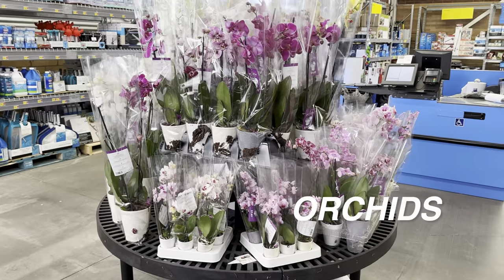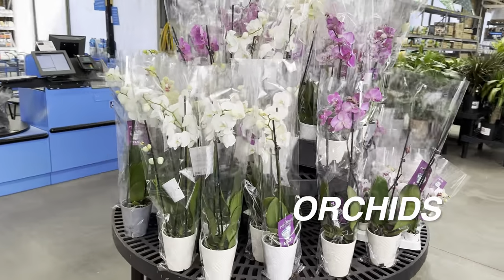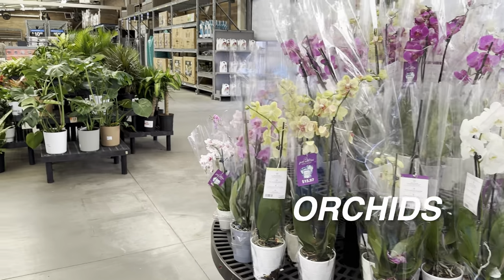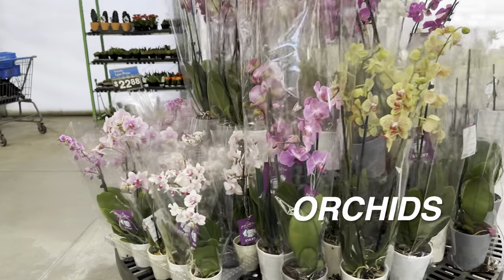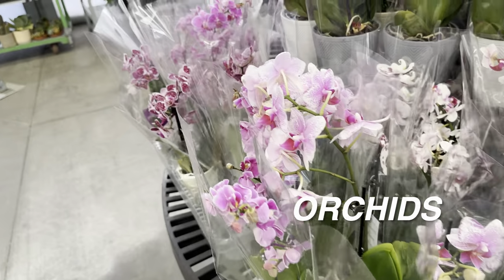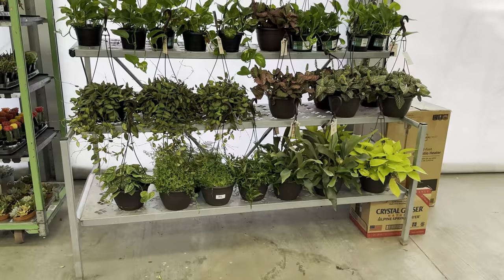And right over here, we have a bunch of Phalaenopsis orchids. I basically see an orchid every day just because I'm at a big box store every day. Now with orchids, you don't want to overwater them. So I said water them once a week. Actually, maybe only water them every 2 to 3 weeks, if that. You'll know because the roots will turn from a silver color to a green color. The one thing that will kill a Phalaenopsis orchid is if you overwater. So just FYI, sorry for telling you guys to water them once a week.